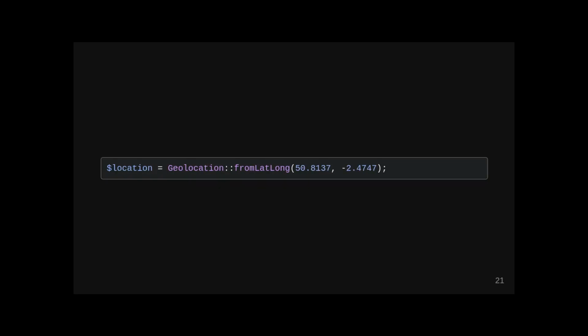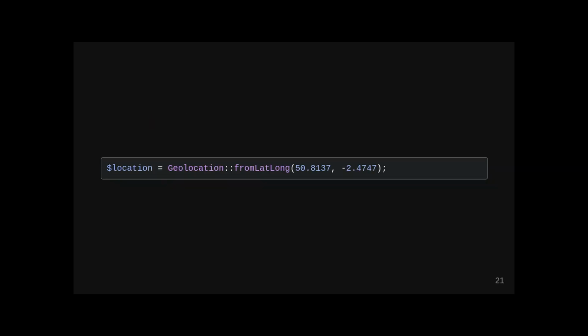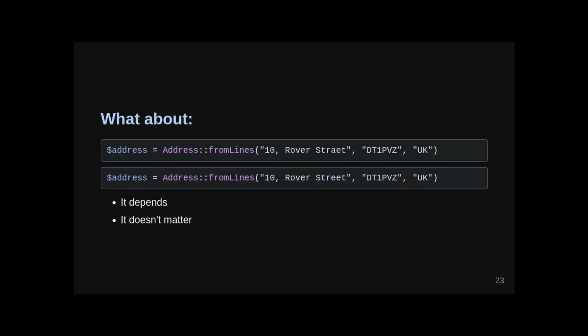Like, there's no doubt. But what about this? This is an address. So the first one, we can look at those two addresses. We said that's the same address. The second one's got a spelling mistake. Is it a value object? And yeah, I'm kind of like, maybe it is, maybe it's not. It's definitely not as clear-cut as those things. But at the end of the day, it shouldn't matter, right?